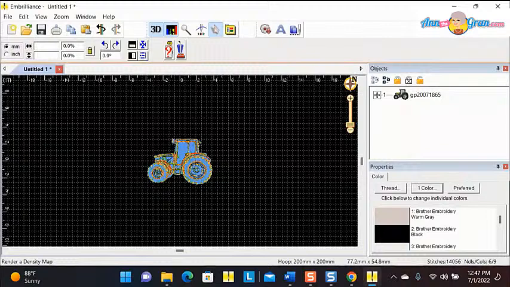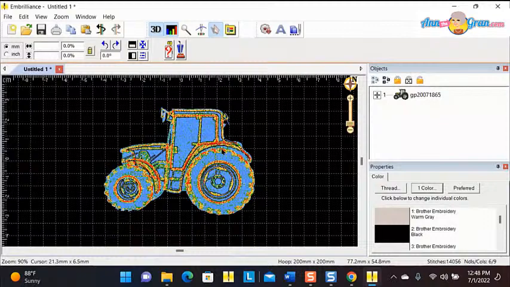And this right here, when I zoom in on it a little bit, I can see the red is the treads on the tire and where my satin stitches and things meet up, which is not too bad. While you see some red, this is really not a bad design. This design would stitch very, very well, because in order to have the depth and texture you want in your design, nobody likes flat embroidery. And if that were the case, you would just put heat transfer vinyl on everything and leave it flat. The whole point of adding embroidery is to add texture. So adding some layers to your embroidery helps add that texture to your designs.